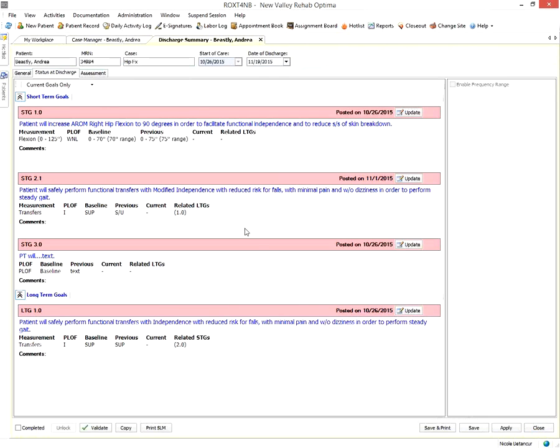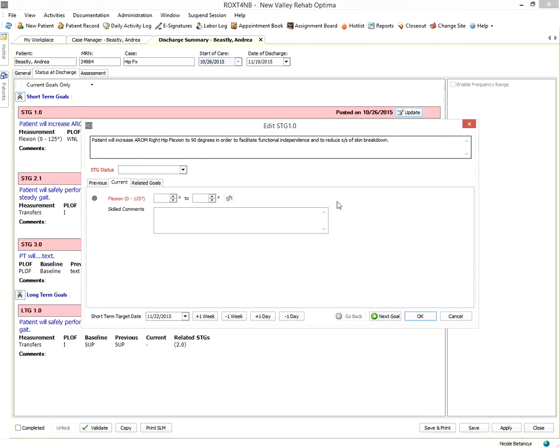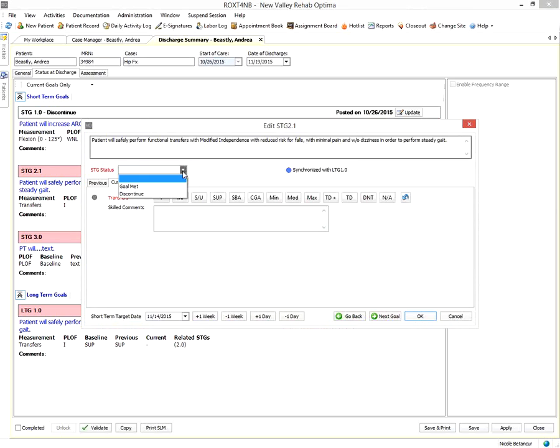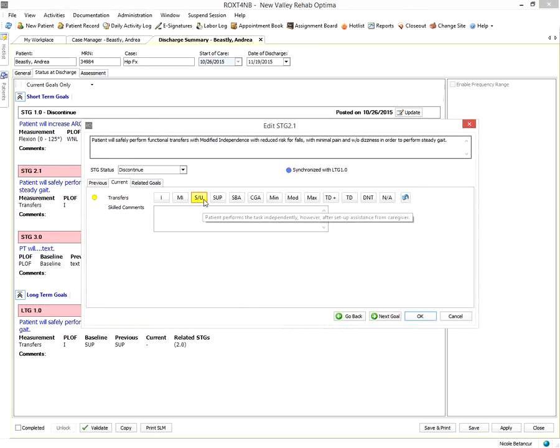As you click on that tab, it will show you all of the active goals at the time of discharge. And what we want to do is update the goals to identify if the goal is met or discontinued at this time. So you will have to do that for each goal. You'll select the Update button, address the status, and that's either goal met or discontinued. Those are the only two options there, and then you'll put in the current function of the patient. Okay, and you'll repeat that until you get all of the goals updated.